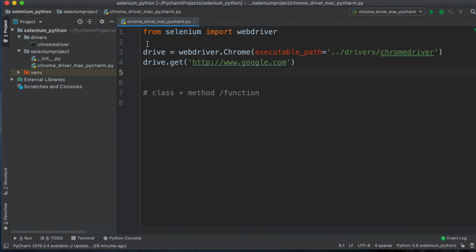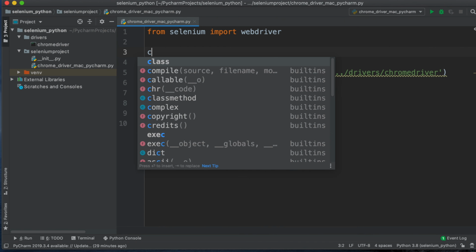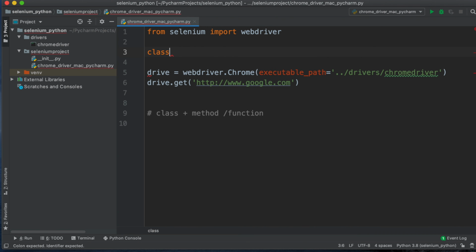So at first we need to define a class. In Python, the definition of any class starts with the class keyword. So I have to type the class keyword. Then after that we have to type the class name. Suppose for example for this test scenario, we want a class name like RunTestClass. I'm just typing a class name, and after that there will be a colon.